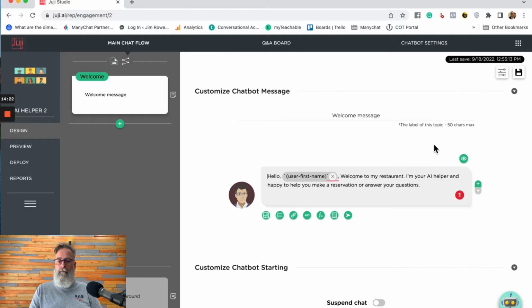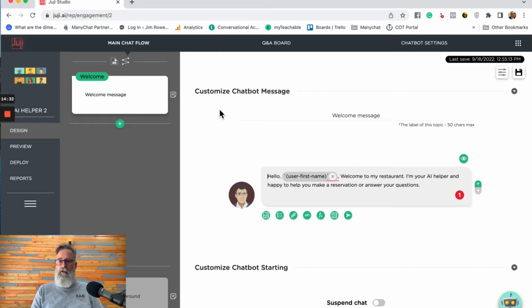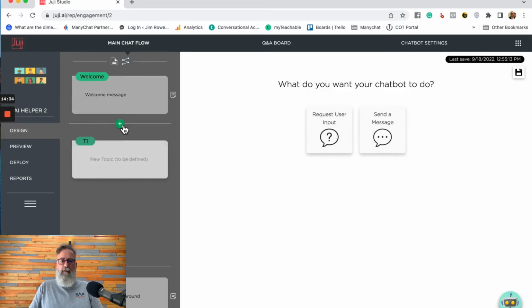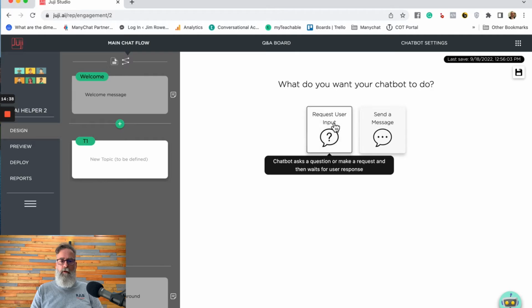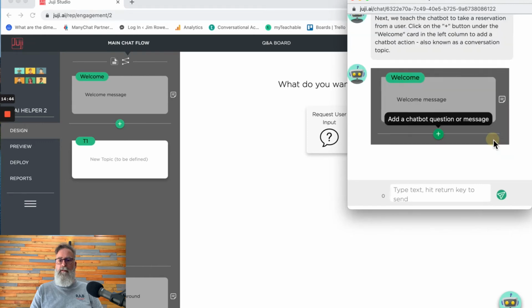And I just click here. Oh, okay, so it's telling me there it's saved automatically. Might want to point that out so people don't have to search for it. So I'm going to click the plus sign. So what do we want to do then? What did it say? Yeah, we've hit the plus.